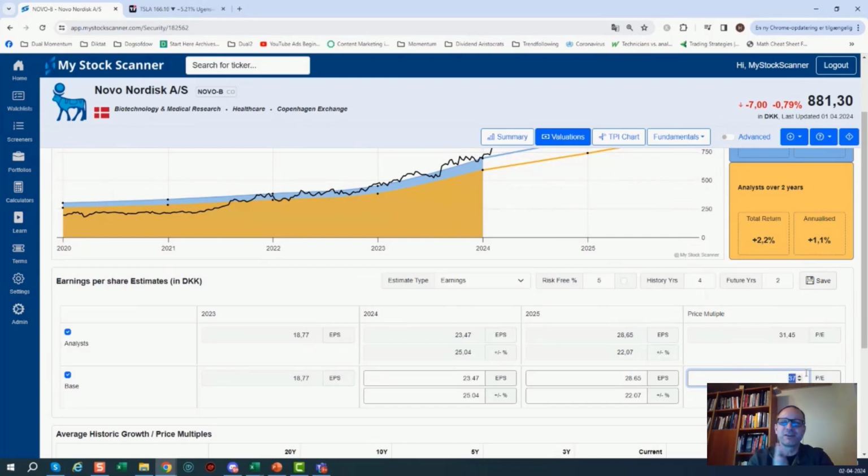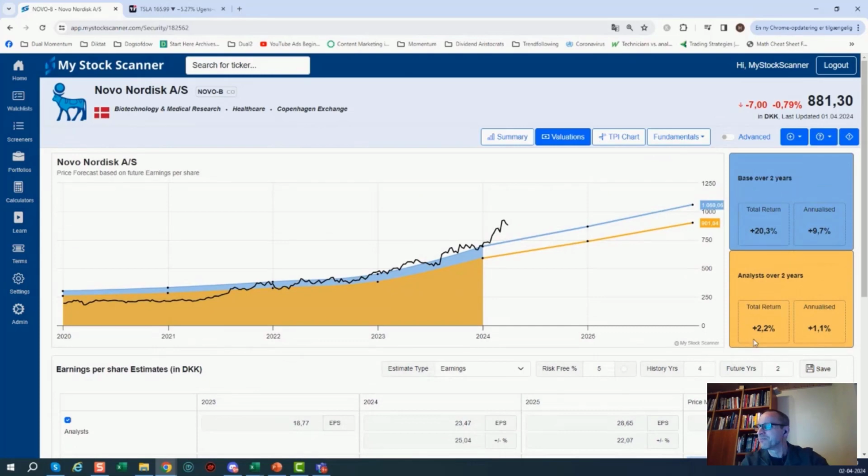Then, of course, a lot of things can happen in the future. Maybe Eli Lilly or some of the others are coming out with a Wegovy killer, some sort of product that really can compete with the weight control drug from Novo Nordisk. It could also be that Novo Nordisk comes out with some massive new drug that really beats it all, so the price earning goes up. Anyway, 37 doesn't seem like too much in my opinion, when we look at 130 something with Eli Lilly right now. But let's just try and stick with 37.